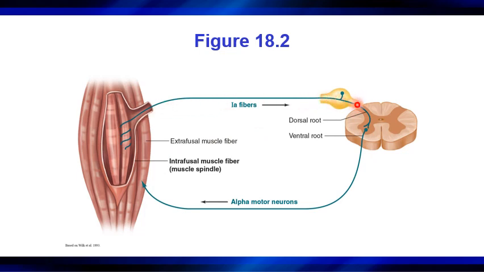It goes into the dorsal horn of the spinal cord and comes out of the ventral root. Sensory information goes in the dorsal root of the spinal cord, motor information comes out of the ventral root. Then as the motor information rapidly comes out, the alpha motor neuron synapses with the nerve root at the muscle, and that produces a fast reflexive muscle action. What you're seeing here is a volume of information, and it happens very fast. This information goes directly into the dorsal horn of the spinal cord and then comes out of the ventral horn, which produces that fast muscle contraction.